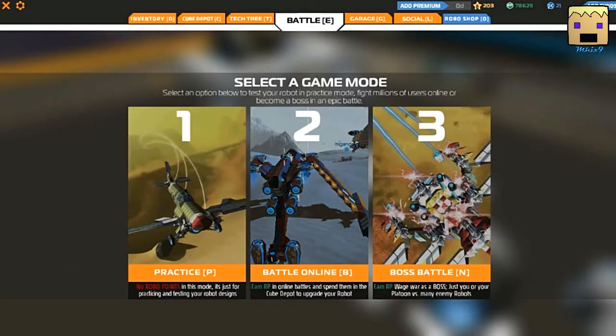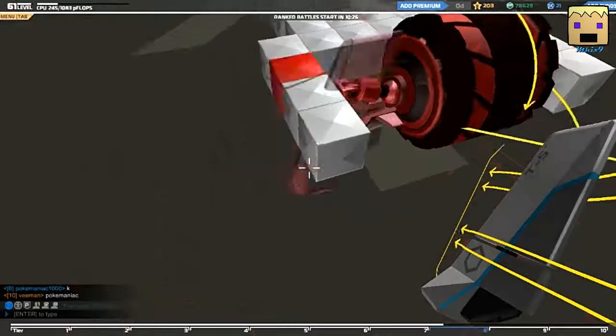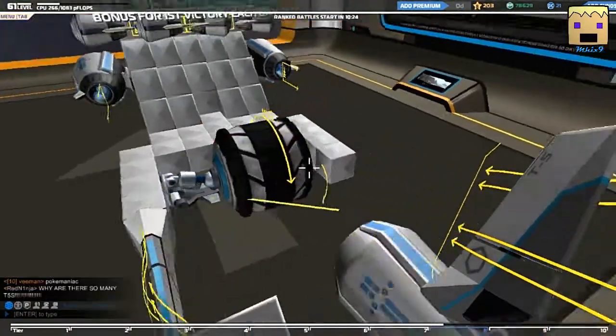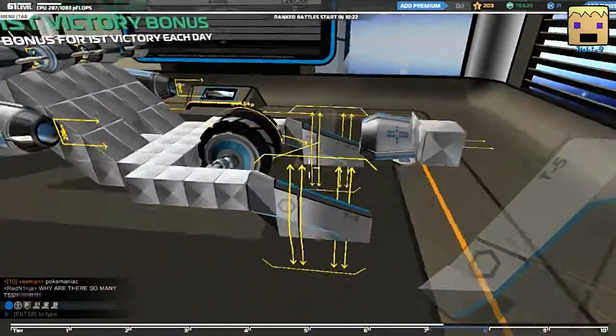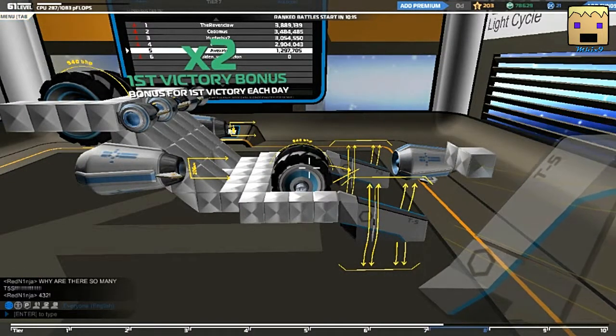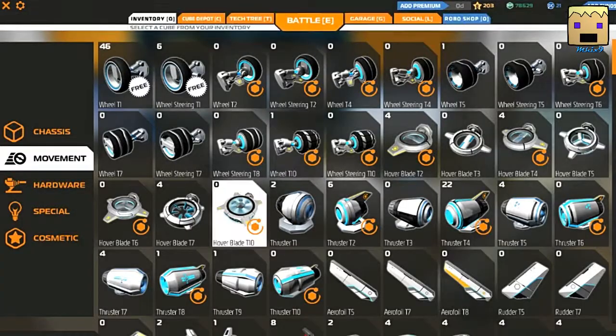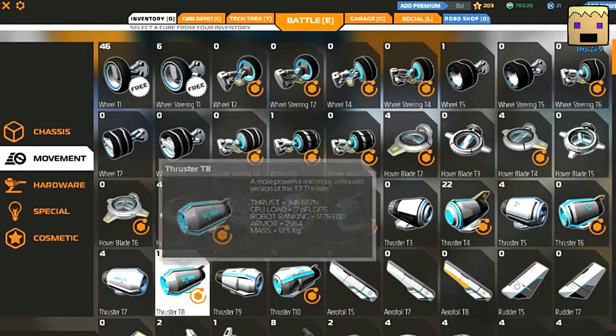Now we are going to be placing the airfoils on it, and just get 2 right here. And I wouldn't recommend going too high in the tiers with airfoils, because they do get large enough where eventually they start to hit the ground, and tier 5s work just as fine as any other ones would.